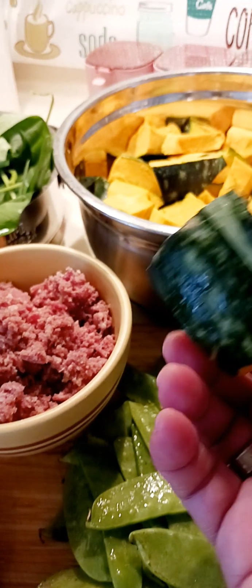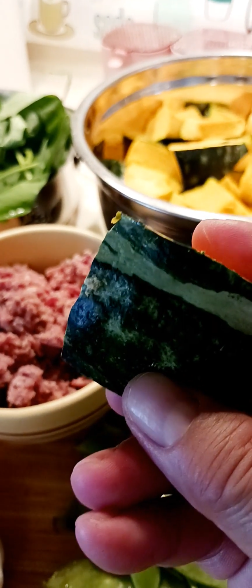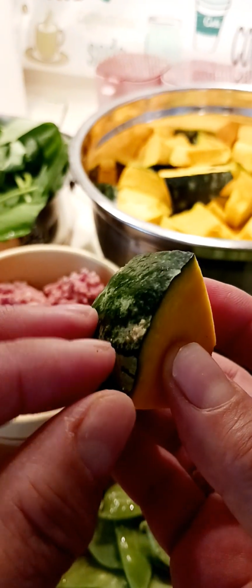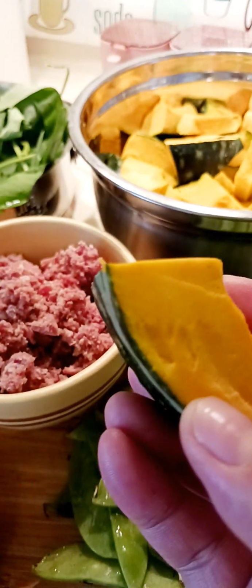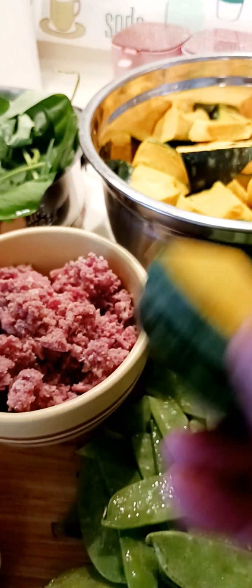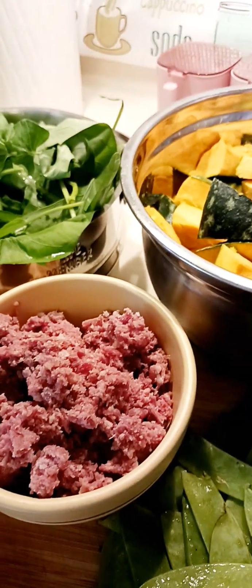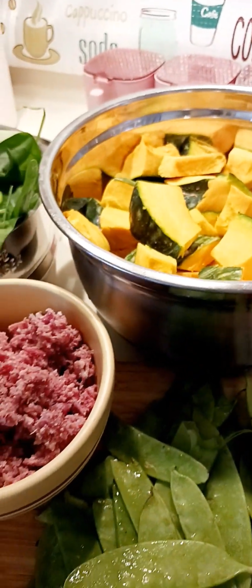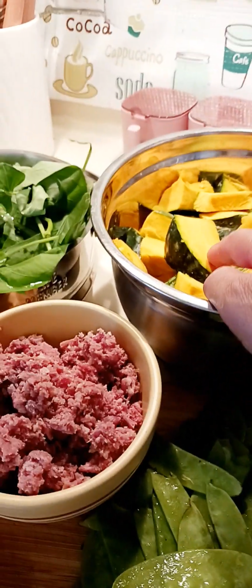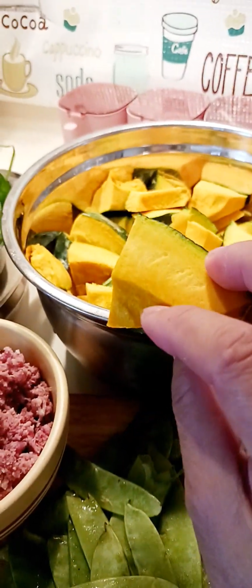Just to let you know also, the squash, remember I told you earlier or in the other videos that you don't have to peel it. But if you choose not to peel the squash, it will be hard for you to cut. If you peel it, it will be easy to cut the vegetable. So you have to be careful cutting this squash. This kind of squash is very hard to cut, so be careful using the knife. That's just a warning when you cut the Filipino squash.